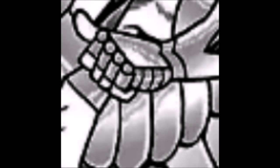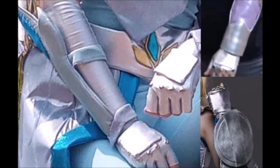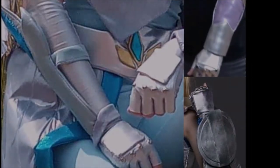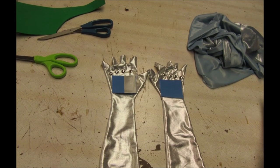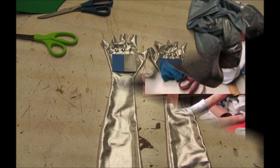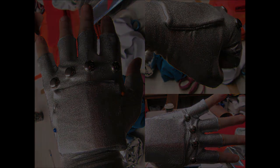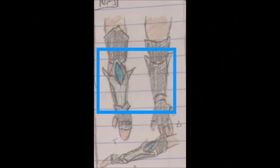The next step to mimic the armored look is to add a hand plate to the back of the glove. Doing this is really easy and helps it look like you're wearing more than just some silver costume gloves. Cut a couple rectangles out of your foam a little smaller than the back of your hand and cover them in your silver fabric. Then invisible stitch them to the backs of your gloves while wearing them to ensure the correct placement. After that, it's on to the gauntlets.